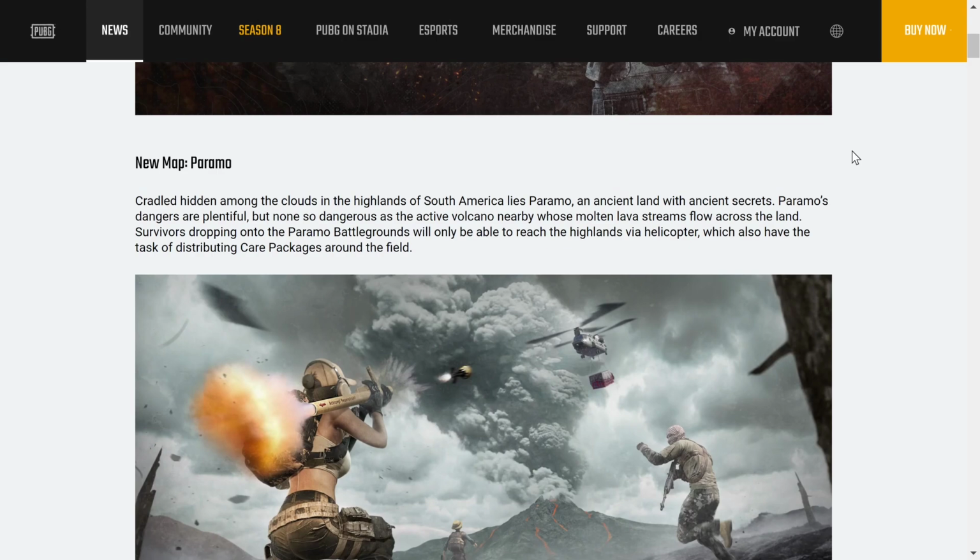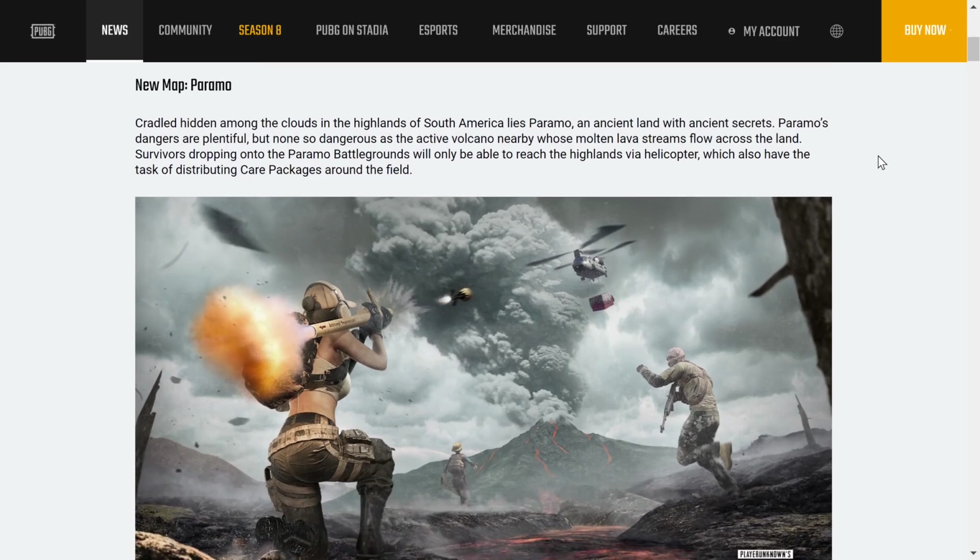So first and foremost, the new map Paramo. Cradled hidden among the clouds of the highlands of South America lies Paramo, an ancient land with ancient secrets. Paramo's dangers are plentiful, but none more so than the active volcano nearby, whose molten lava streams flow across the land. Survivors dropping onto the Paramo battlegrounds will only be able to reach the highlands via helicopter, which also have the task of distributing care packages around the field.